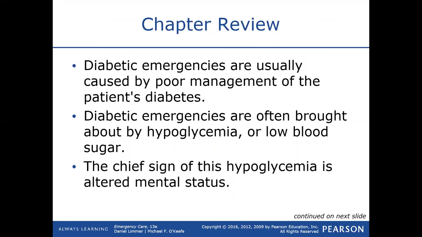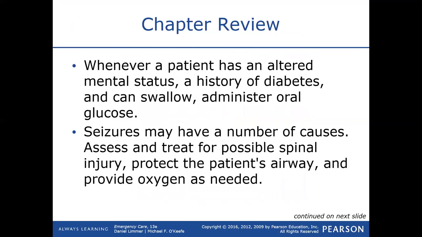Diabetic emergencies are usually caused by poor management of the patient's diabetes. Pretty much true. Like I said, a lot of people just say, no, not taking my medication, don't want to. Okay, well, this is why we're here. Diabetic emergencies are often brought on by hypoglycemia or low blood sugar. The chief sign of hypoglycemia is altered mental status. Whenever a patient has altered mental status, a history of diabetes, and can swallow, we can administer oral glucose. If they can't swallow, we administer nothing by mouth, okay?